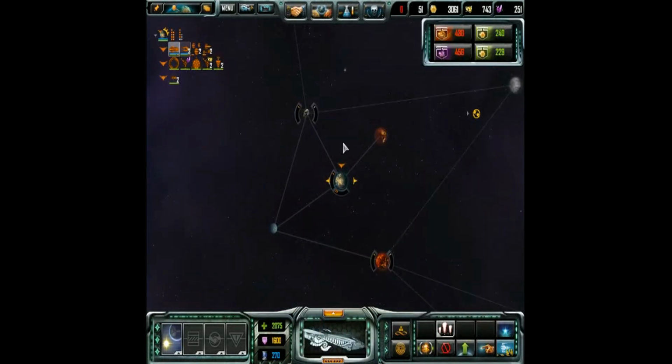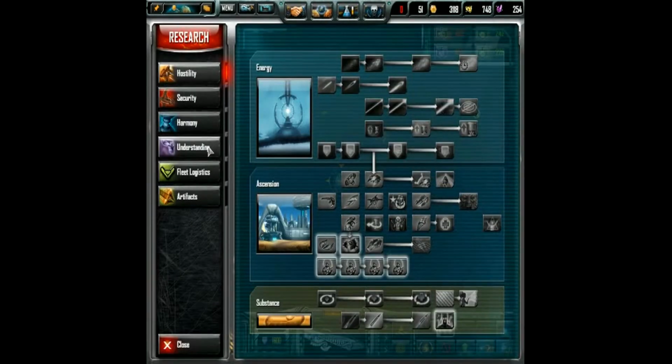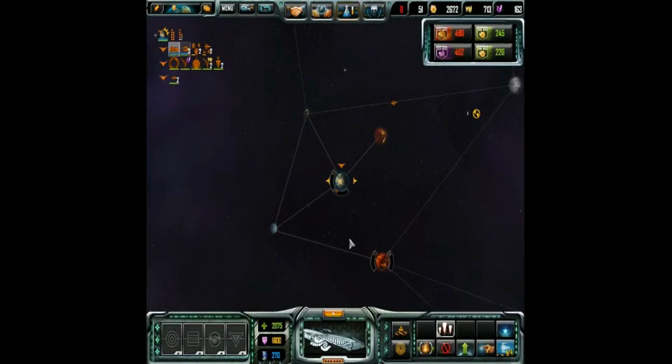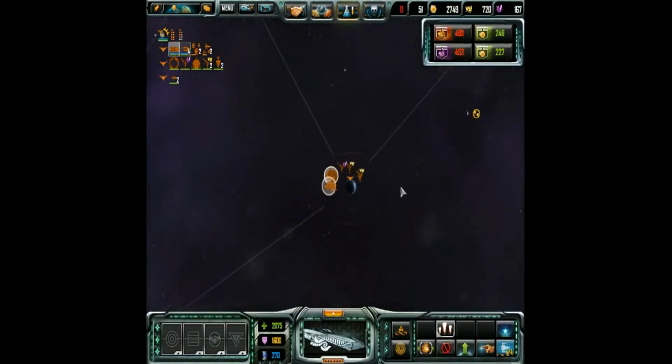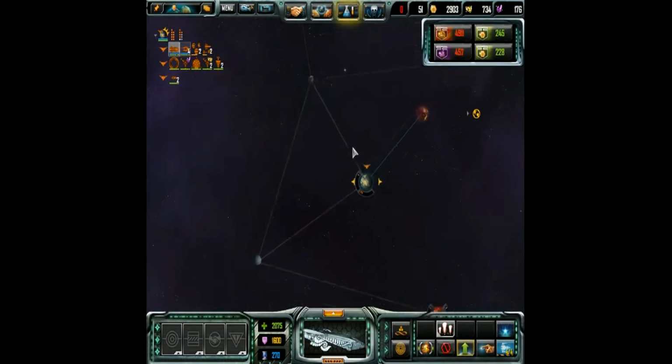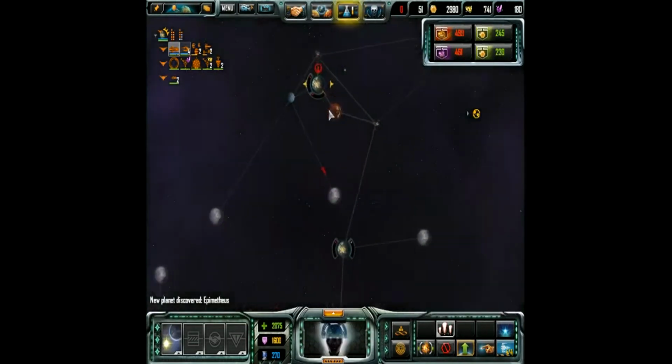Right, so I've got a volcanic planet this time. As you saw last time, I went for the ice research. This time I've gone for volcanic. I just go for whatever's closest to me. I am also going to go volcano this game.